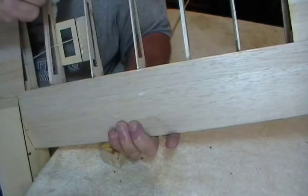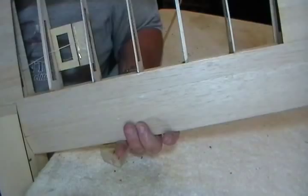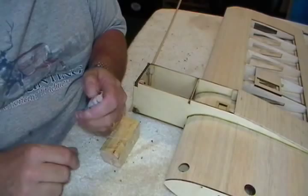Start up here and just wick it right there and let it run. It'll run right down the side of that. I'm going to do a little section over here. Okay, now that's all reinforced. When that glue dries, it's going to be hard as a rock. And it'll be twice as hard for it to come out of there.